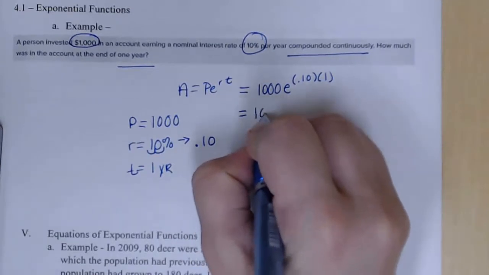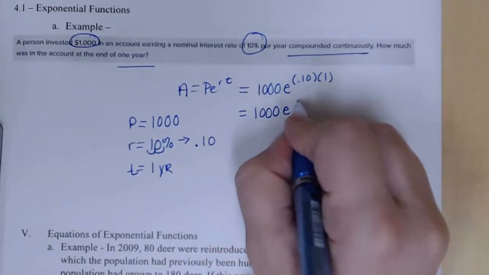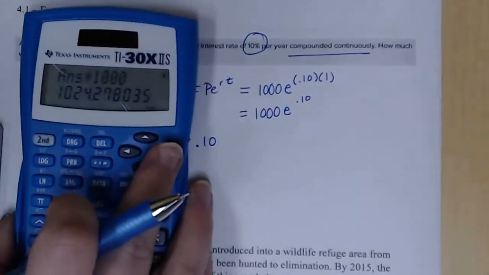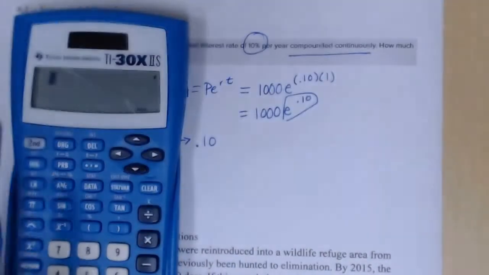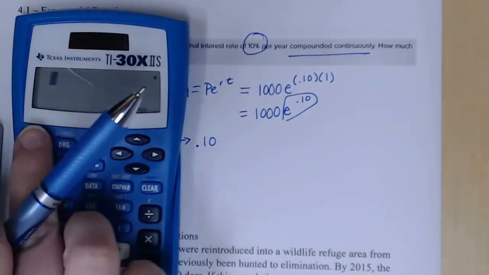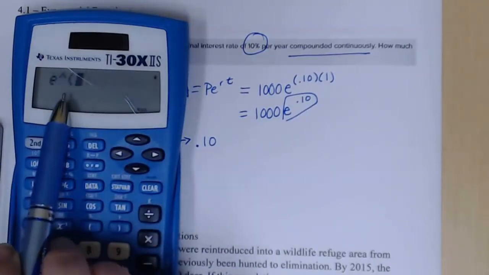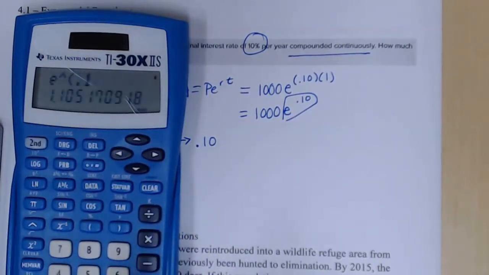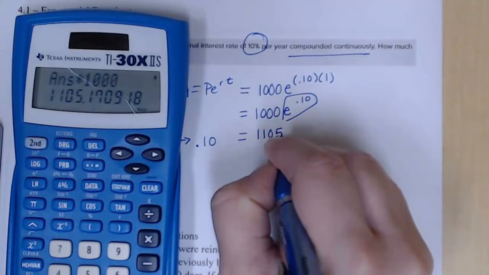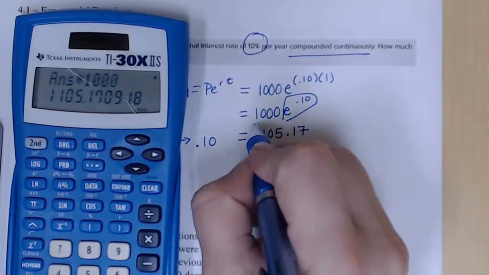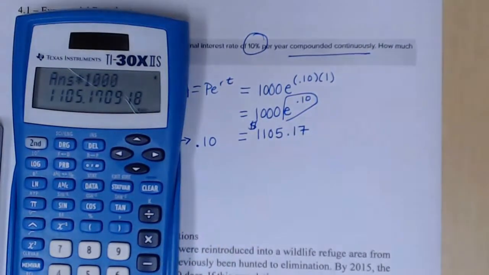So I'm going to do as much arithmetic as I can before I run to my calculator. 0.10 times 1 is just 0.10. And again, when you're typing this in, I would not type everything in at once. I would first do your exponent. Now your E button is located underneath this LN, so I do second E. It already opens a parentheses for me, so I'm going to put 0.1 there. So that's this value. Times, I'm going to multiply it by 1,000. So this gives me a value of 1105.17. Again, this is money, so I rounded to 2 decimal places. They shouldn't have to tell me that because we know money is already 2 decimal places.